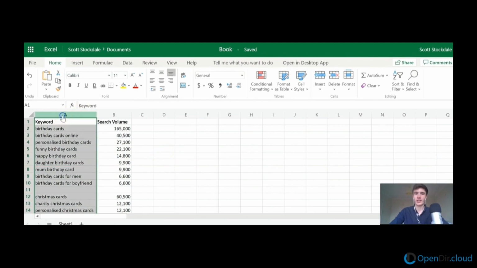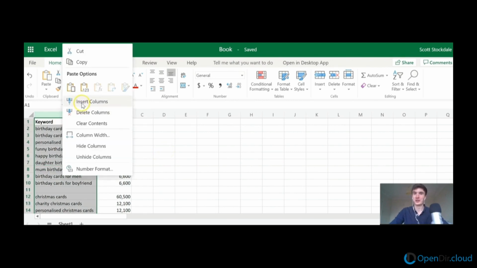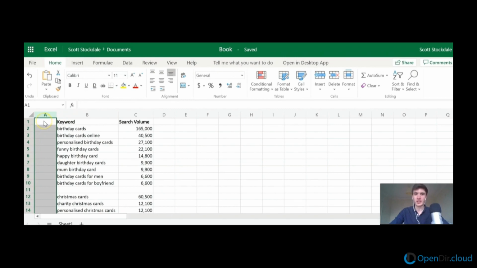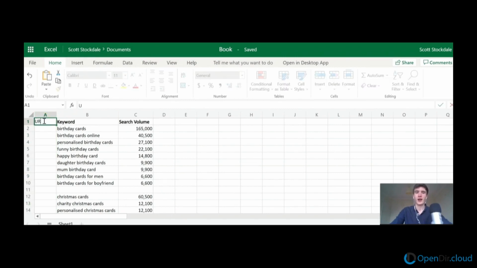The other thing I'm going to do at this point is include another column. So we have the keywords, we have the search volume columns. I'm also going to put URL, so our actual page that we would create. In this case, we might already have our URLs in place. Let's say it's an existing website and we already know what our pages are. We've already created them, we're just trying to find relevant keywords. But in this example, we said that we're starting from a clean slate, so we don't have any pages created yet. So we could decide what URL we want to use for each of these.